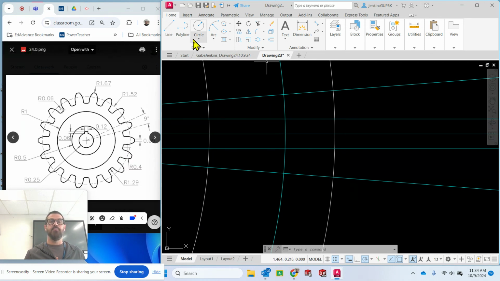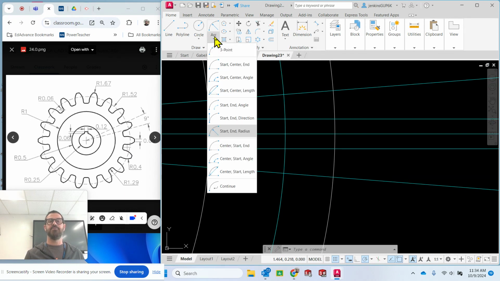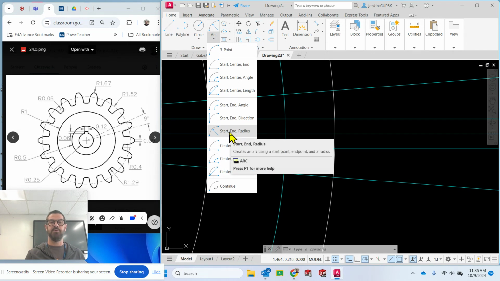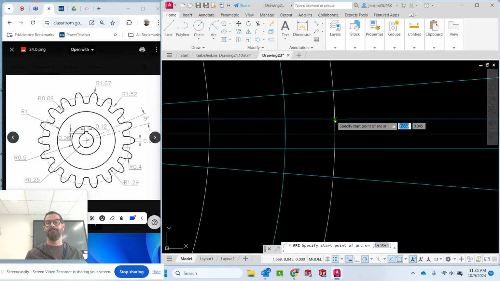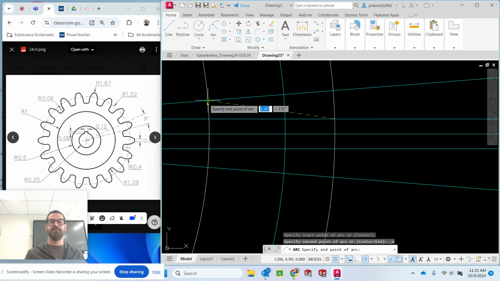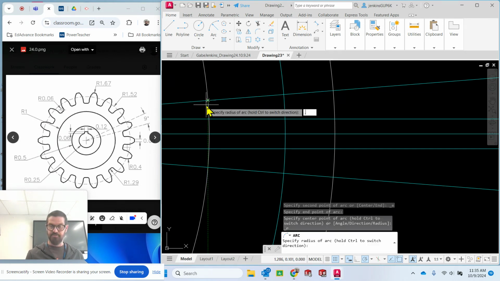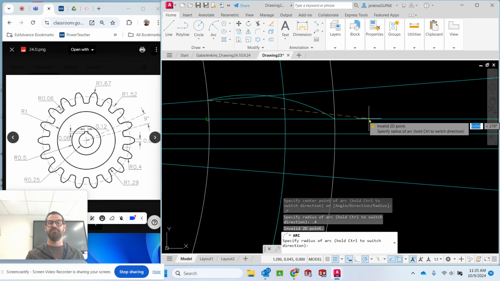So in this case, we know that we are trying to make an arc. We know the starting point, we know the end point, and we know the radius, 0.4. So if I click on that, the start point is going to be at the top edge here. The end point is going to be right there, and the arc is going to be 0.4. So it says specify your start point, your end point, and your radius you enter is 0.4.